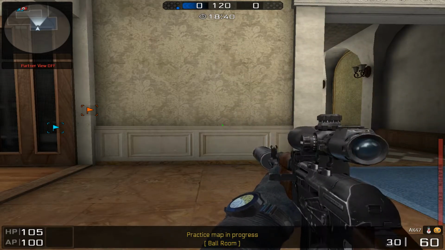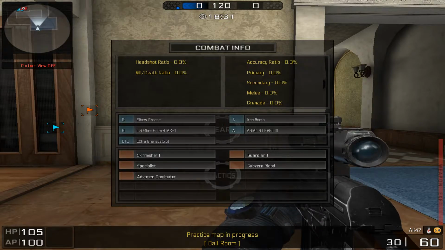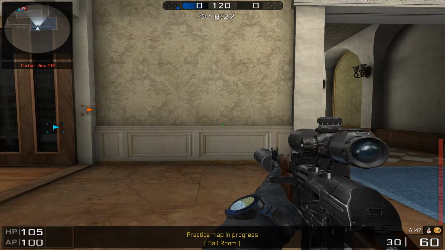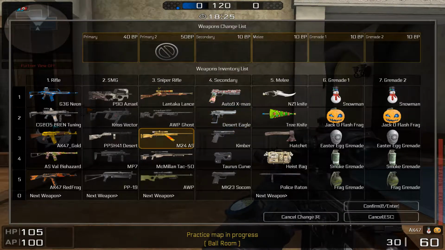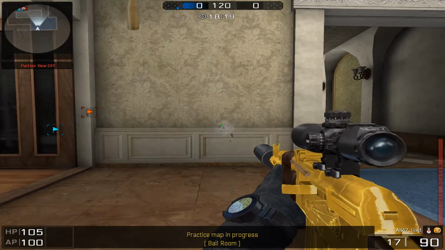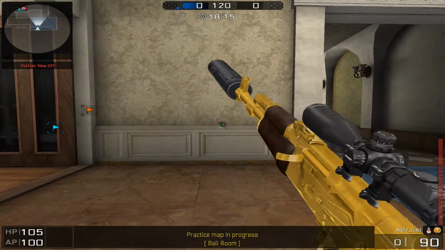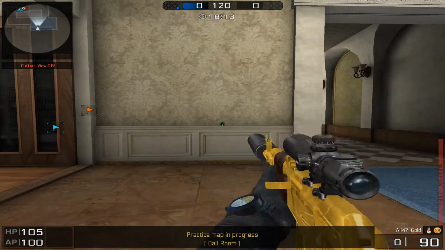Reasonable. Now please remember, I do have Advanced Dominator and the usual Tactical Package 1 items. You can also see I have elbow grease equipped, but that doesn't really matter in this situation. I just equipped it recently. So let's try the AK Gold. Spray.